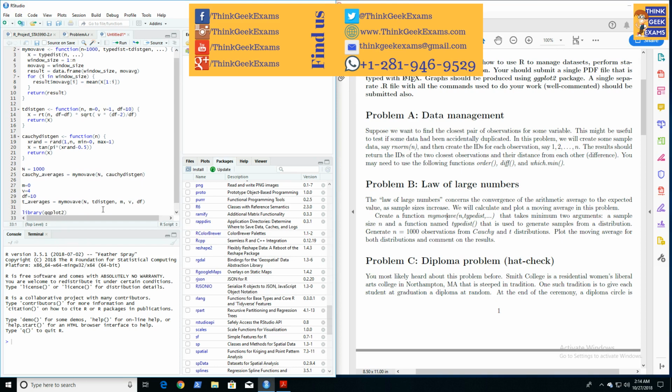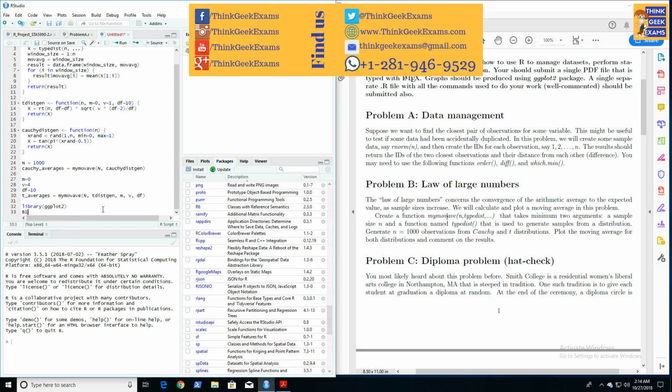And then we are going to start plotting the Cauchy averages. So this is section B, so I'm going to label it section B1 scatter, and we're going to use ggplot for this. We're going to call up Cauchy averages as a data set, and then we're going to call up the statistics.